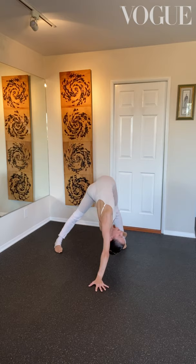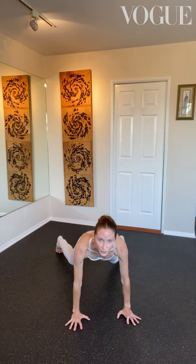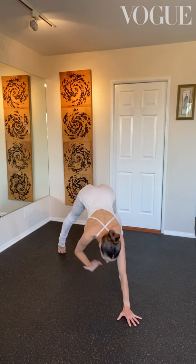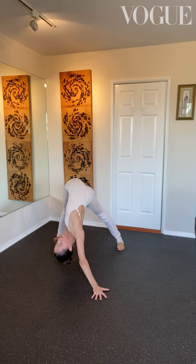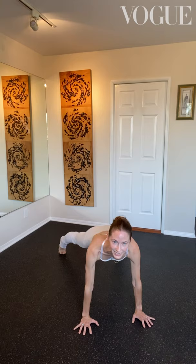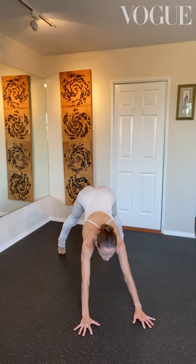Press those hips back and crawl forward. Lower the knees or stay up wherever you're at, then lift and press those hips back up to the sky. Left arm to center, right arm reaches across and hook — look and twist for a nice IT band stretch on the outer leg. Crawl forward. Keep alternating sides — press those hips all the way up to the sky, taking your right arm to the center, left arm crosses back and hooks into the opposite ankle. Press that chest up for a twist.